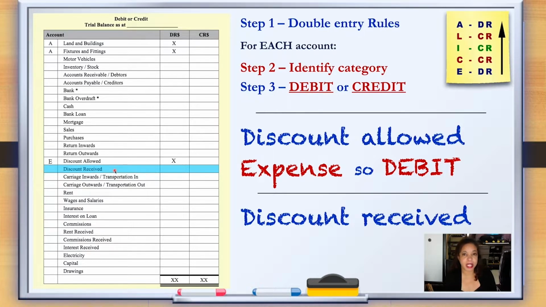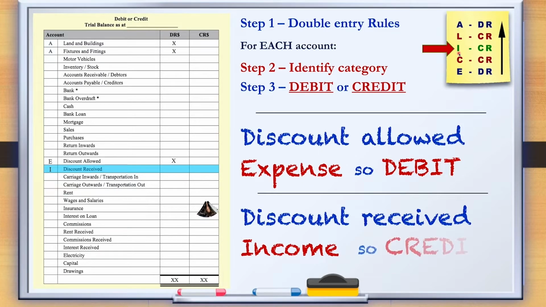We are supposed to pay a certain amount of money, but they give us a discount or we receive a discount, which is like getting back or earning the revenue back because we are paying less than we actually owe them. So it's like we received money, right? Or we received revenue. So discount received is income or revenue, and therefore, which column? It will be the credit column.